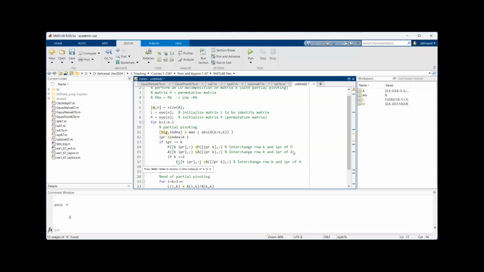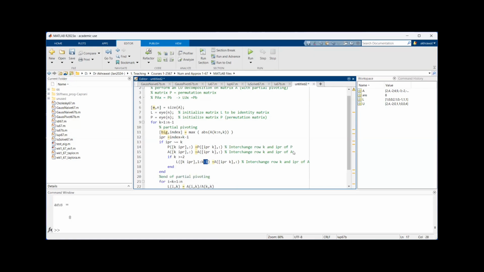This is L. And we're gonna switch only from column 1 to column K minus 1. Before the current pivot, before we fill in, you have to switch the rows of matrix L. Before you fill in any column K, you have to fill up to K minus 1.